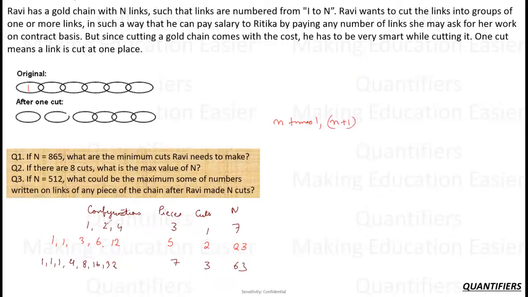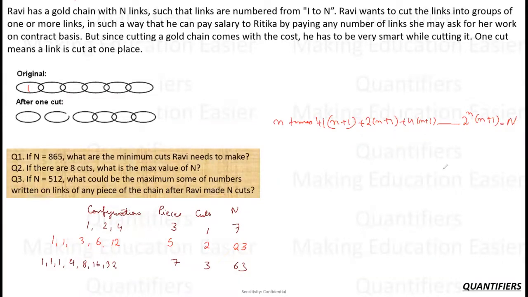What is the next term after that? Next term is double of it, which means twice of n plus 1. What is the next term? Double of it, which means 4 times n plus 1, and so on. So this is 1, 2, 4. It is the power of 2, 2 power 0, 2 power 1, 2 power 2, it goes up to 2 power n. So the last is 2 power n into n plus 1. So these are the various terms that I have all together. If I add them all, I will get capital N.